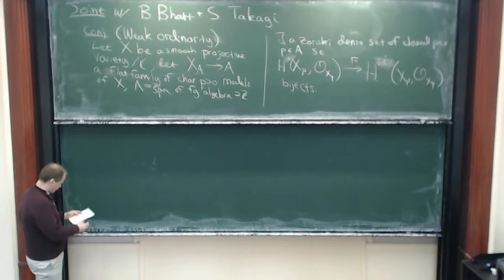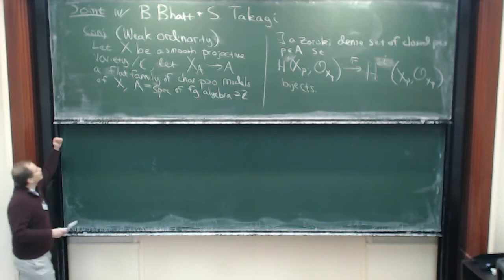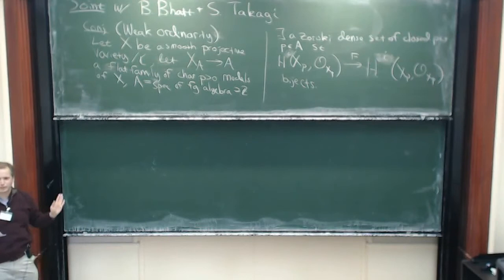All right. So, like I said, this is a conjecture, although we don't have a ton of evidence for it. And so I'm going to be talking about relating this to a couple other conjectures. The first conjecture I'm going to talk about involves Du Bois singularities, and these haven't been talked about yet. But Chandra will talk about them a lot next, so I'm going to try to say a few words about them here.